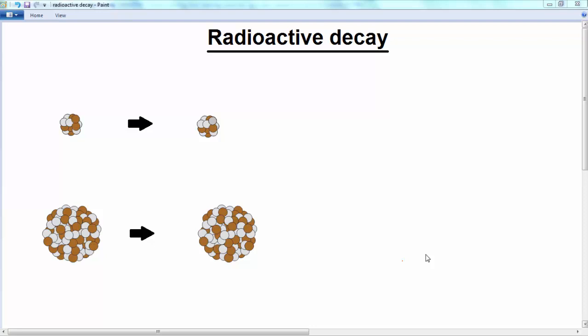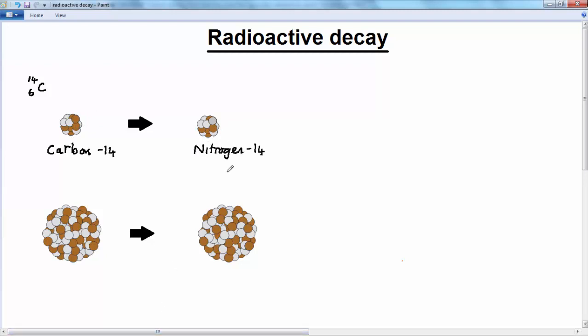So let's have a look at these three types of radiation, and we'll take as an example the nuclei of two radioactive isotopes. First of all, the one we looked at last lesson, which is the carbon-14, and we write that as C with the 14 above. That means it has a nucleon number of 14 and an atomic number of 6. Okay, so when this radioactive nucleus decays, it results in nitrogen-14 and the emission of a beta particle. And this is a beta, and a beta particle is really a high energy electron, but we'll look at this in more detail in the next lesson.